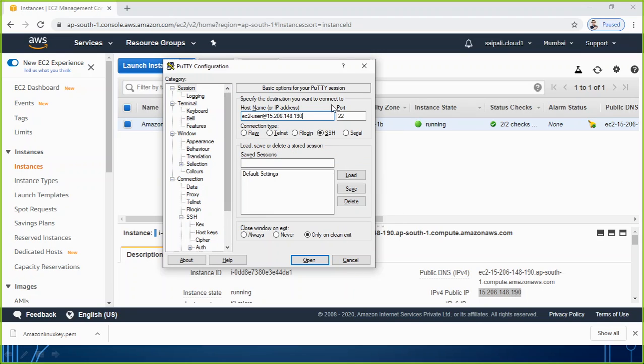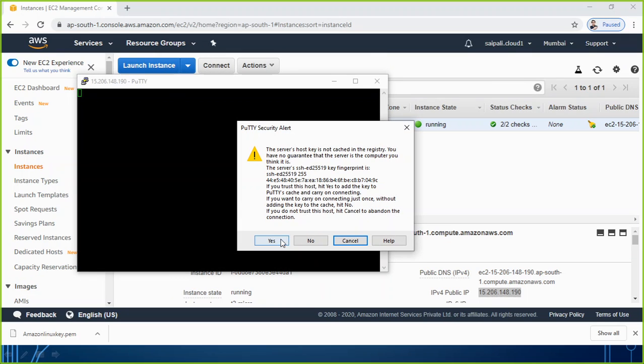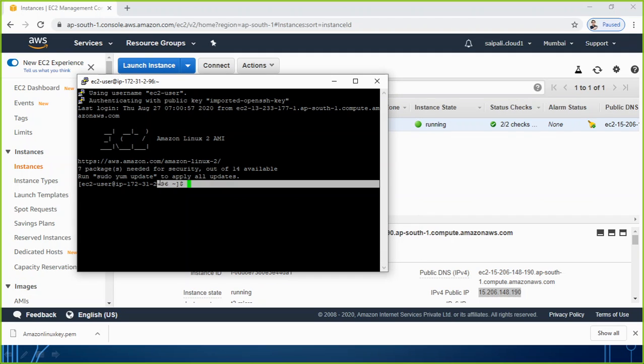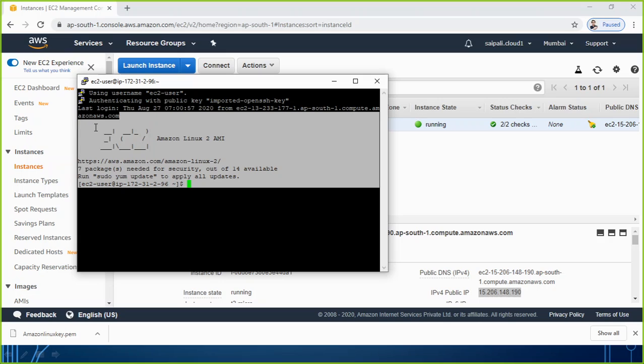If I repeat, this is the username at public IP. I am doing SSH with port number 22, and I have already added the key. So now if I click on open, I am going to click on yes. This is just a confirmation trust message. So I again get the console of my EC2 Amazon Linux instance.